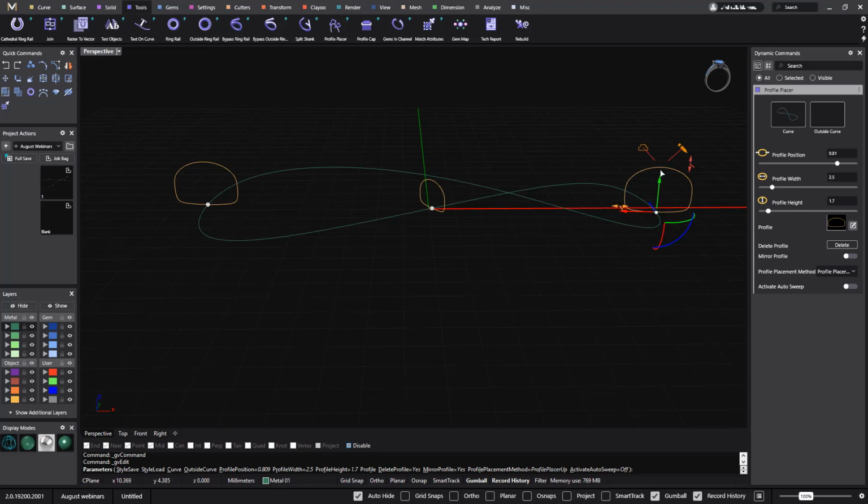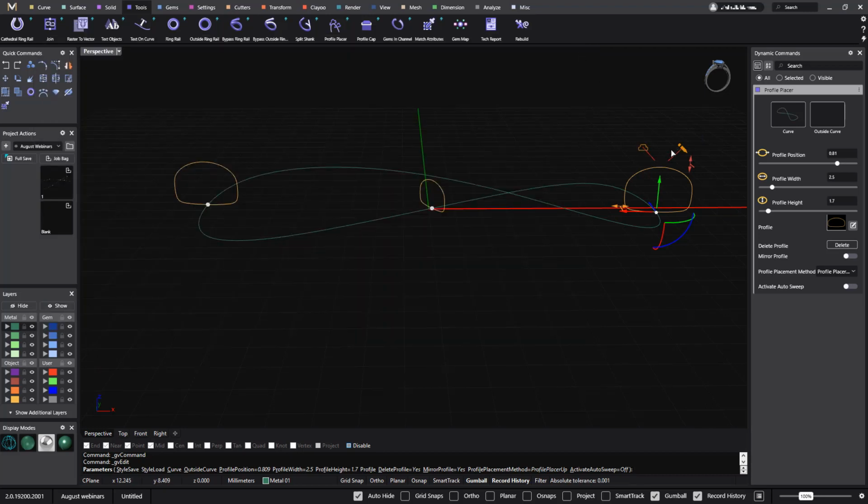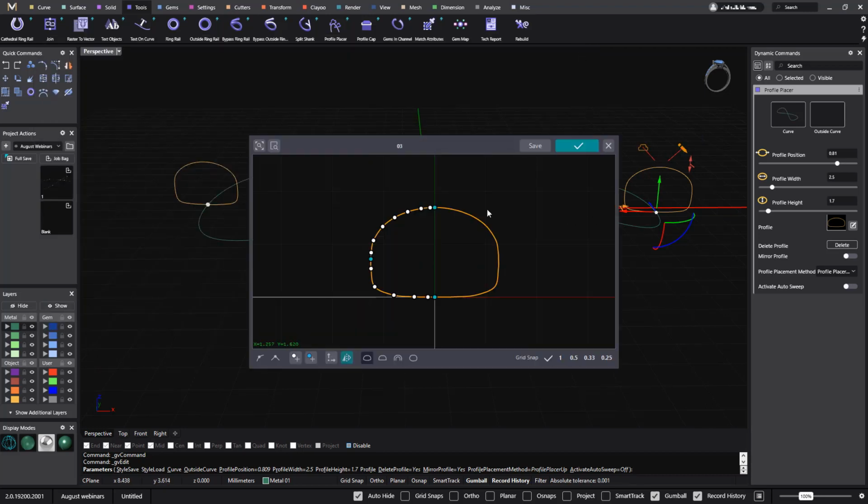The same if you want to modify this profile. You can choose from here, from the library, or what you can also do is go to the profile editor, where you can edit all the points and you can create any shape that you want. It's just a matter of adding or removing control points, or just dragging them wherever you want to create the shape that you want. All right.